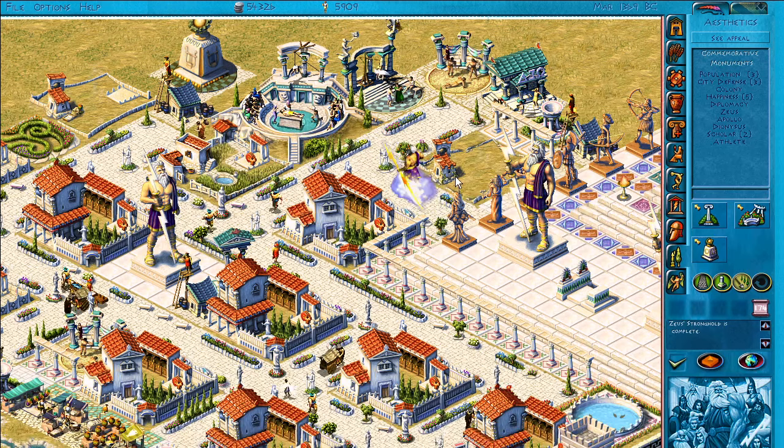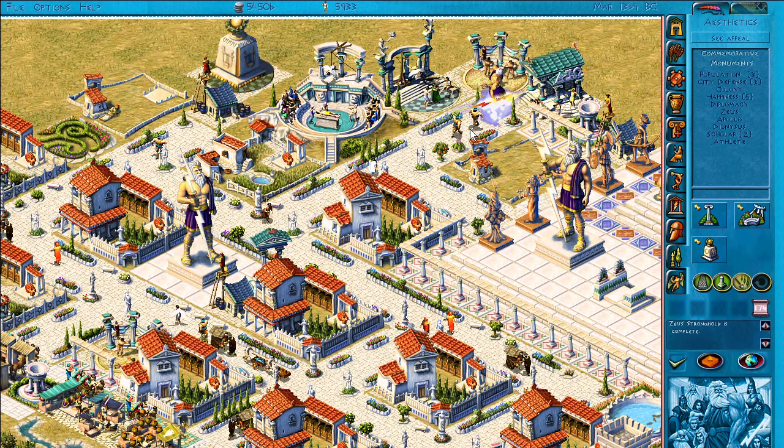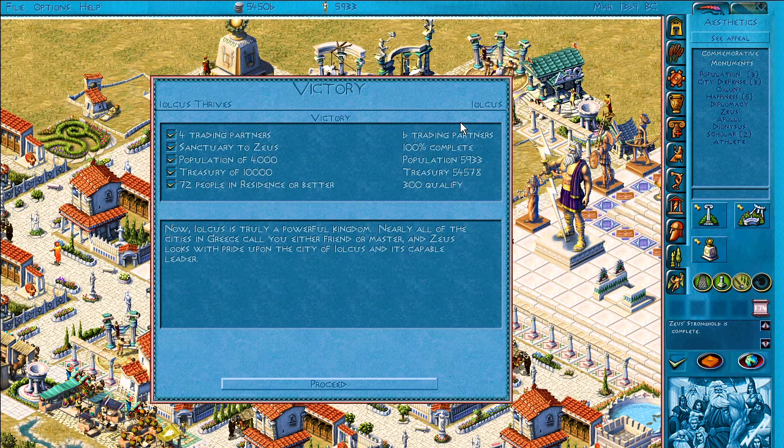And look, those guys are struggling. Because they didn't get any fleece. But otherwise... Now, Iolcus is truly a powerful kingdom. Nearly all the cities in Greece call you either friend or master. And Zeus looks with pride upon the city of Iolcus and its capable leader. There we have it. Otherwise, it's pretty good. Zeus will walk among the elites. Once again, we will not see his powers. Hopefully one of these adventures we will. If not, I'll find a way to force it in.